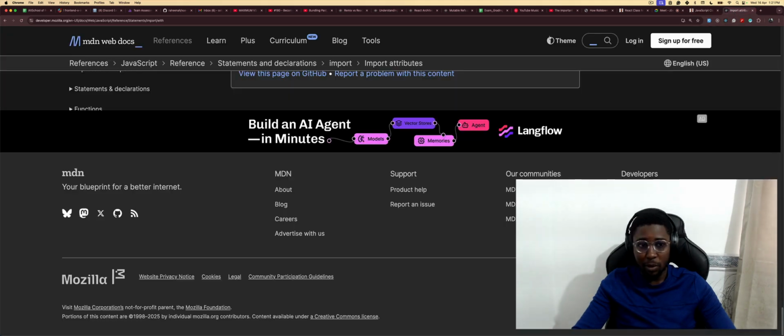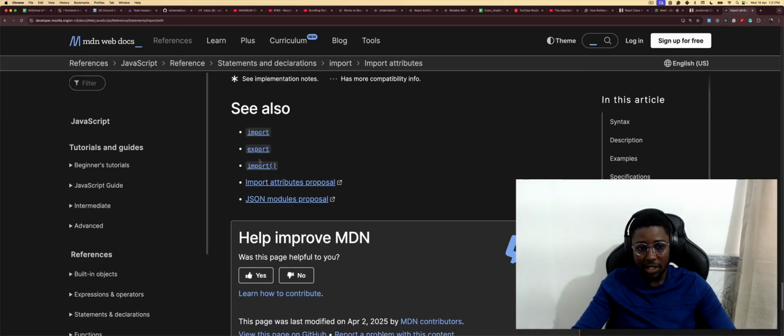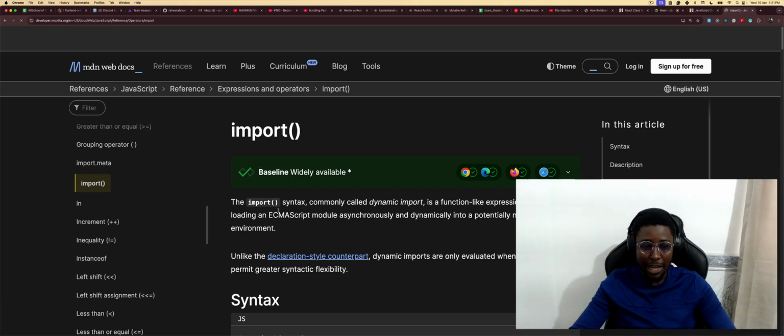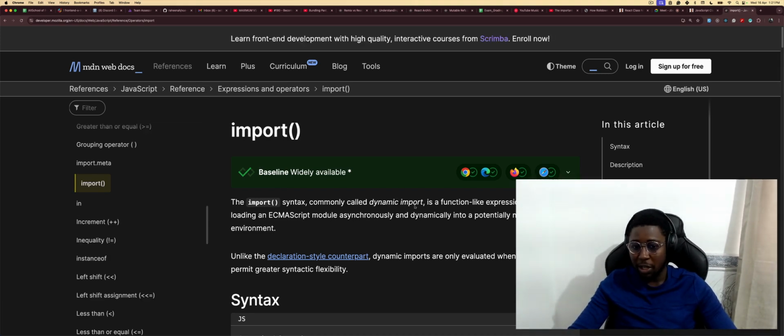So I think we can click on this to see an example. Dynamic import is a function-like expression that allows loading an ECMAScript module asynchronously and dynamically into a potentially non-module environment.